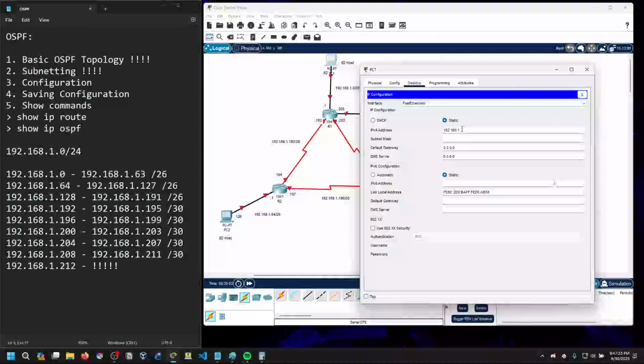Okay, and our default gateway is going to be .1.1, like we did. Okay, great.